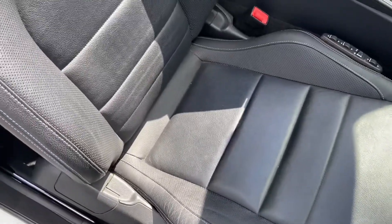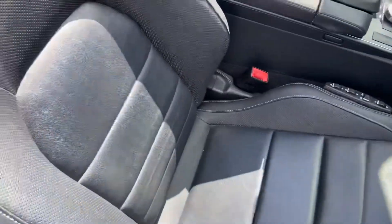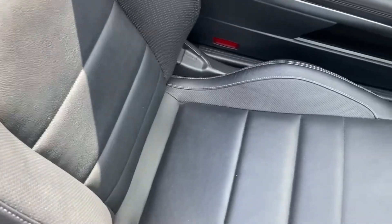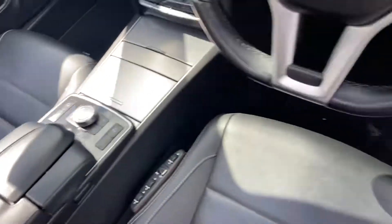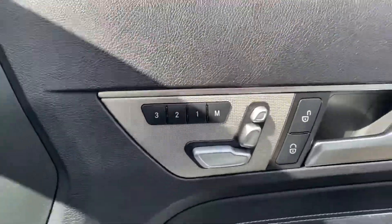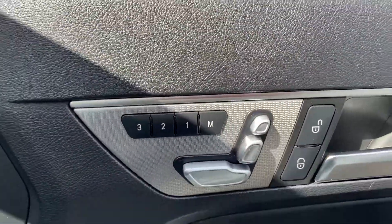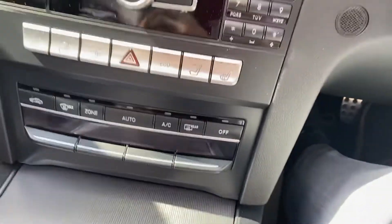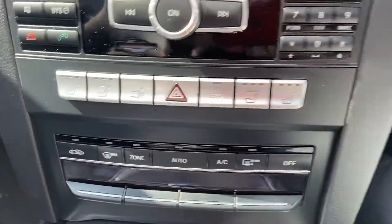Same on the driver's side — you've got the lumbar support just on the side there. And the passenger side for you. All the controls for your windows and mirrors. Full electric memory seats for the driver and passenger, and these are heated as well. You've also got the heated neck scarf too.